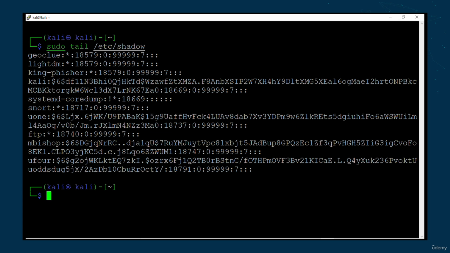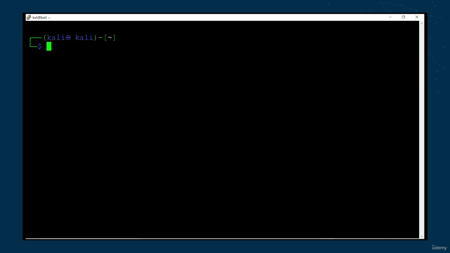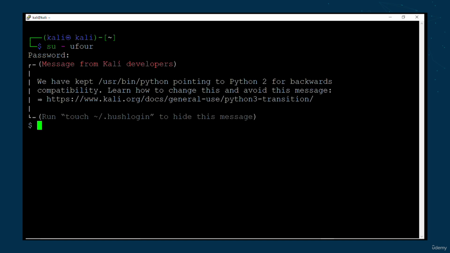So let's log in as that user. Let's test it out. Let's clear the screen, and here in my terminal prompt, I'm going to run su to switch user, space dash. The dash means I want to do a full login and run any login scripts for the user and so on. And the user in this case is u4, user 4. Okay, and it wants the password. Sure, kali. Okay, looks good. If I type, let's say, whoami as per step 9 to verify who I'm logged in as, I'm logged in as user 4.